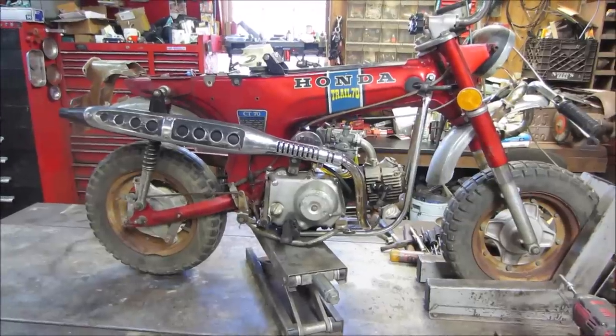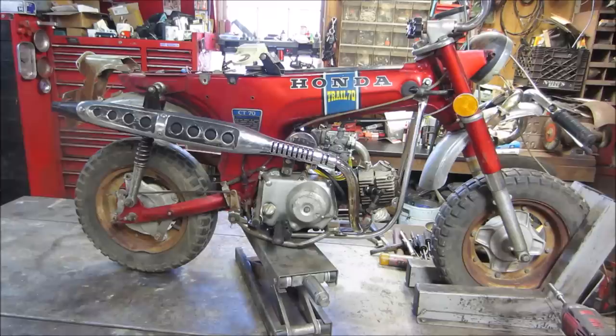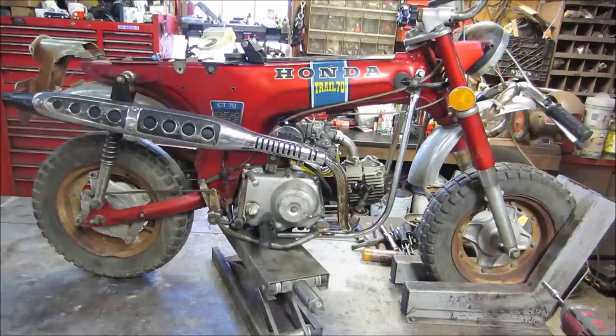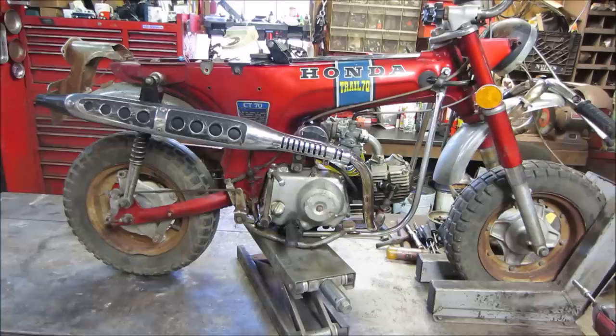This is going to be, I think, part five on this barn find Honda Trail 70 that I got from a friend of mine. He bought it 20 something years ago with unknown condition. I think he said possibly at a flea market, and he doesn't quite remember. So the first bunch of videos were just trying to get it running, get the engine squared away, and that is pretty much done. Fuel system's done, that kind of thing.